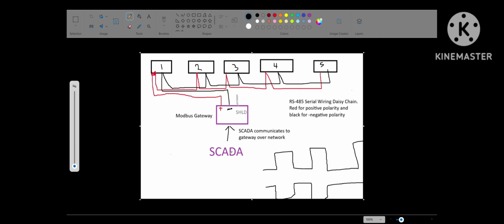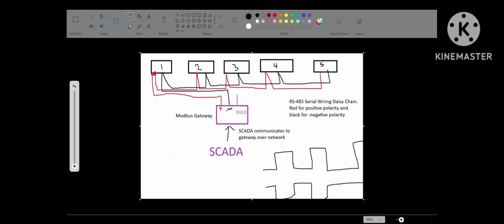So the SCADA platform will request information. It wants to know, for example, I'm wanting these particular data points that I know are stored on these registers on this UPS device. Let's say it's looking for kilowatt hours, for example. It will say, Modbus gateway, I'm requesting to know what the kW value is on UPS 3. The Modbus gateway will process that over Ethernet and say, okay. And then it's going to send a Modbus RTU message to the entire network.